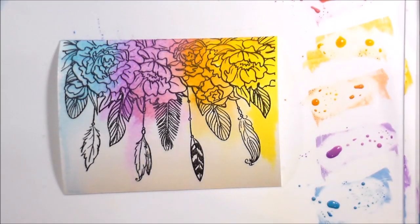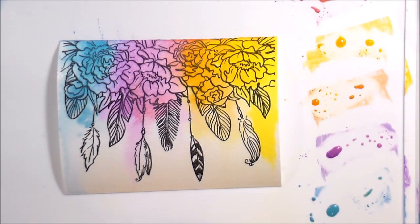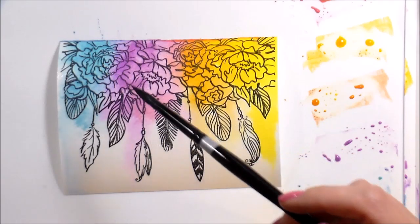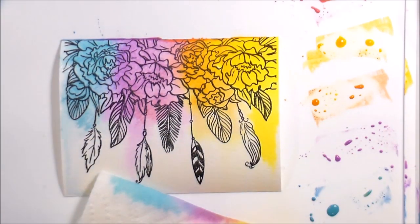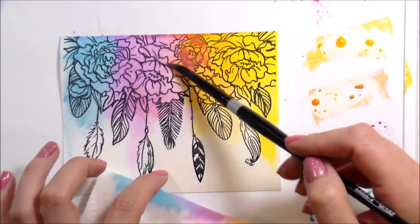You can see periodically here, I'm taking my paper towel and just blotting up the excess water and pigment that's flowing out to the edges. This is just because when I go to heat set it, I don't want there to be, what do they call it? It's like blooms, kind of. I don't want that to be there.